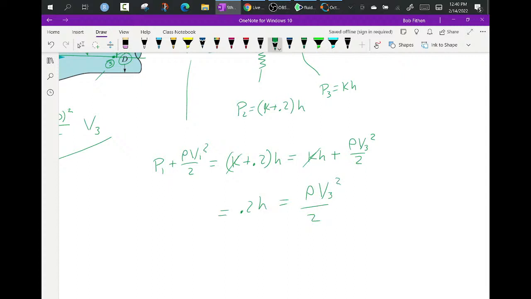But guess what? If you cancel those out, you can't leave it out of there. So if you have this, that does not equal that. What it equals is k times h.